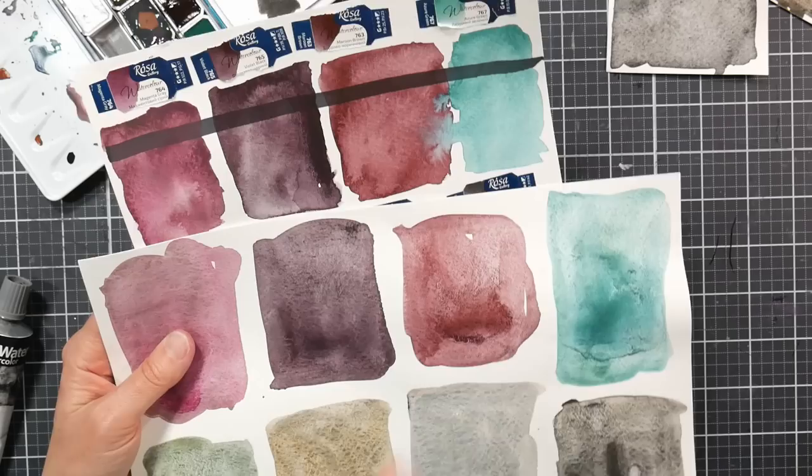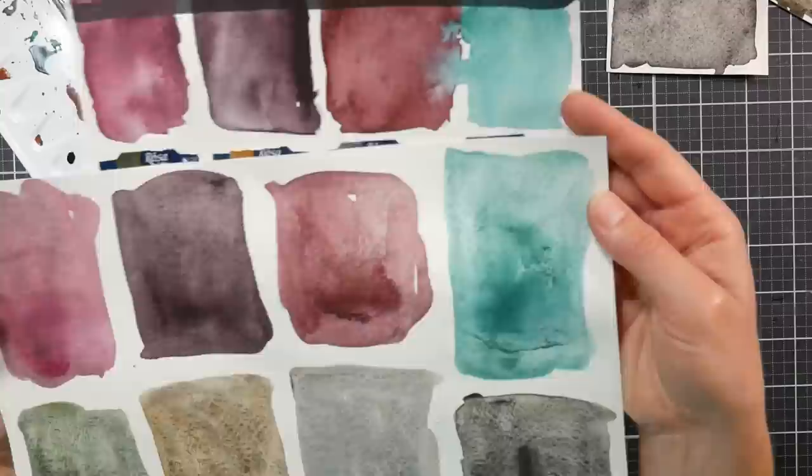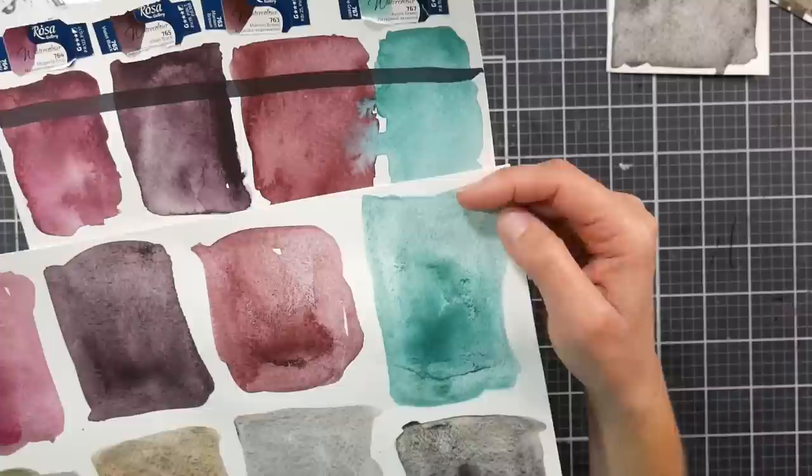The thing I don't like about the granulation medium though is that it does give you more texture, but it gives you kind of like a sandy texture and not that pretty granulation that almost has a little bit of an alligator skin appearance to it.